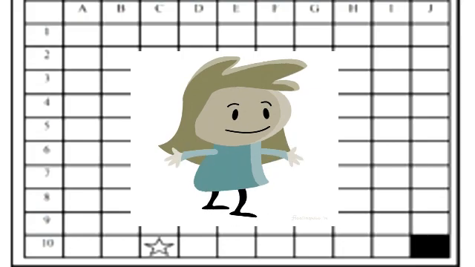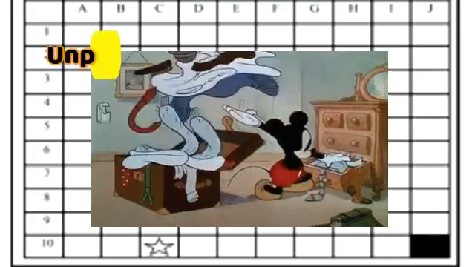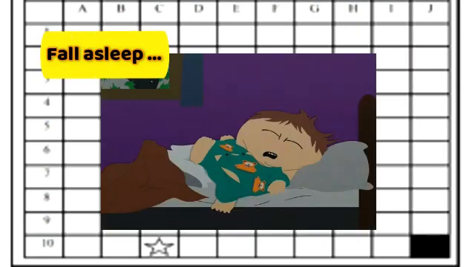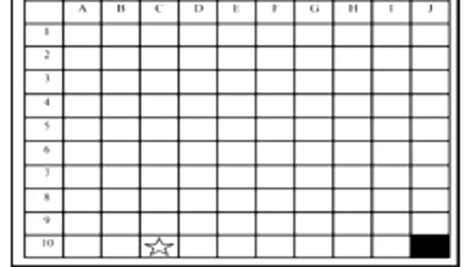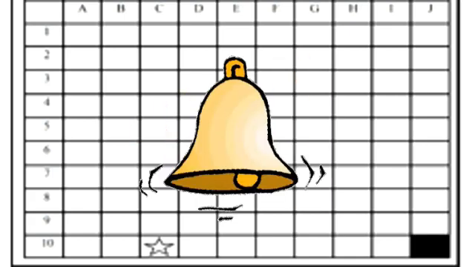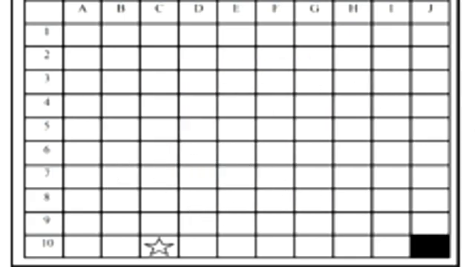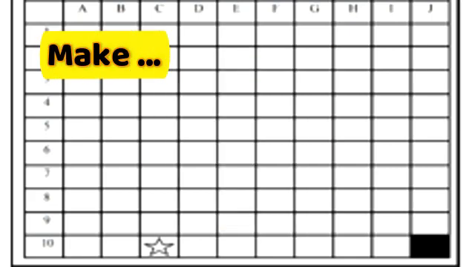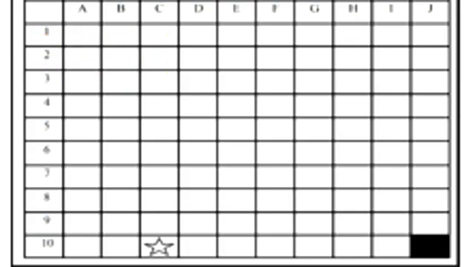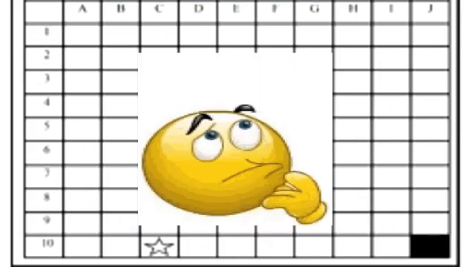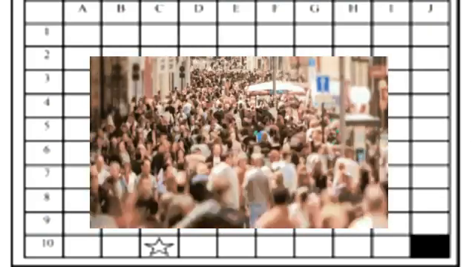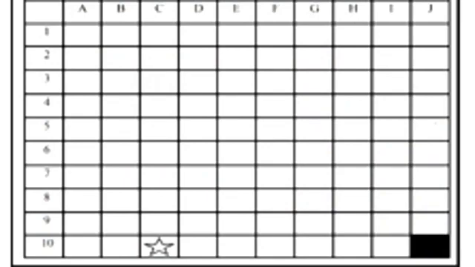You walk into your cabin, unpack, lie down on your bed, and quickly fall asleep. Before you know it, you hear a bell ringing in the distance. You know the bell means it's time to get up. You make your bed and head out the door for breakfast. You really don't know where you are going, but just follow the crowd down a straight road. Move your pencil 4 spaces to the right.